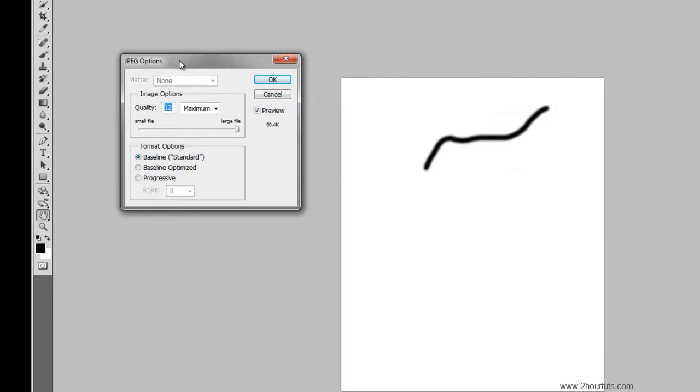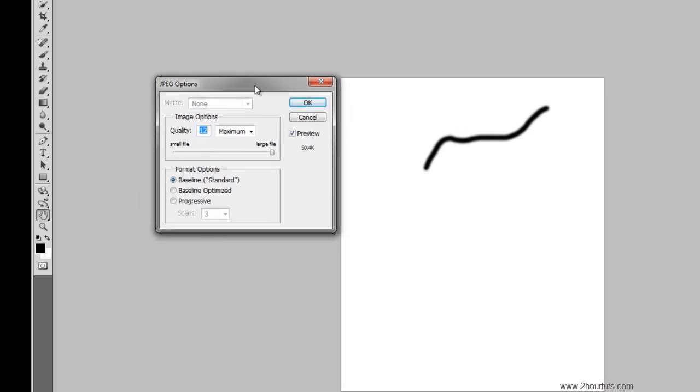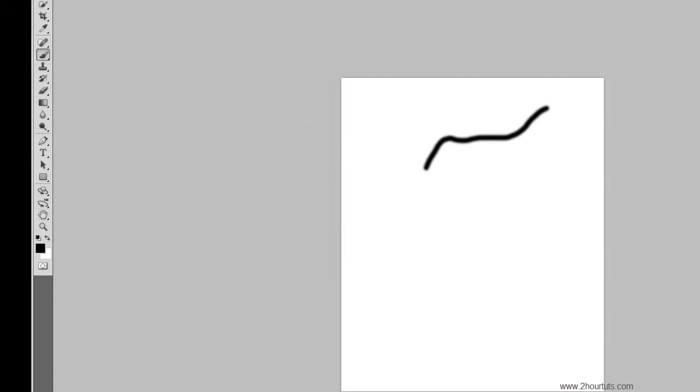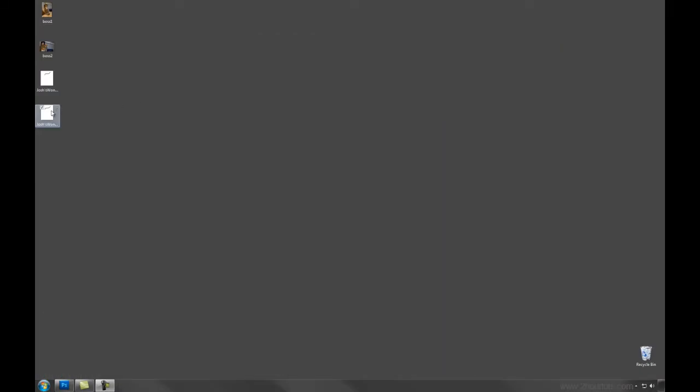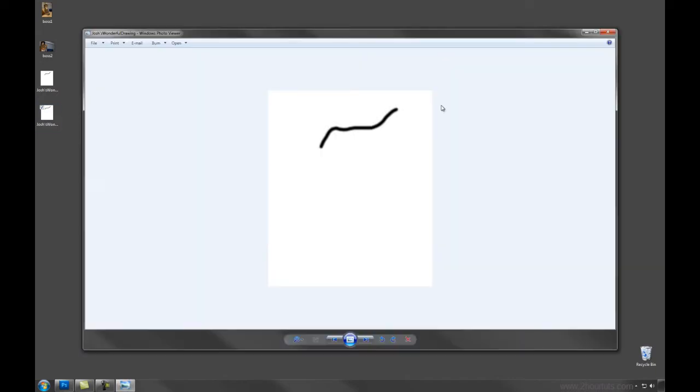Now this gives our JPEG dialog box, which lets us increase the quality all the way up there. It gives a preview of how big the file is going to be. A lot of times I'll just keep it as a large file, but if you want to decrease the quality of the picture, you can do so by just clicking and dragging. We won't worry much about this. This is more of an advanced feature that I don't use too much when I'm creating basic things. So do that, hit OK, and that also will go back to the desktop, and now it has a JPEG that we can just double click on and open it up.